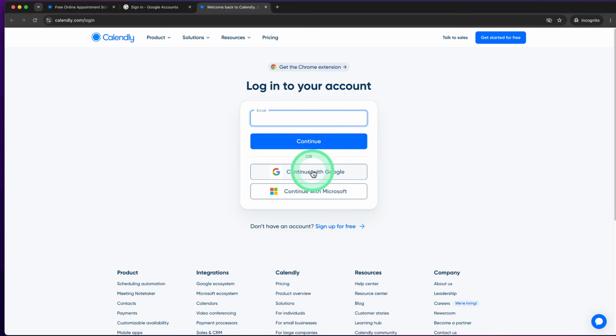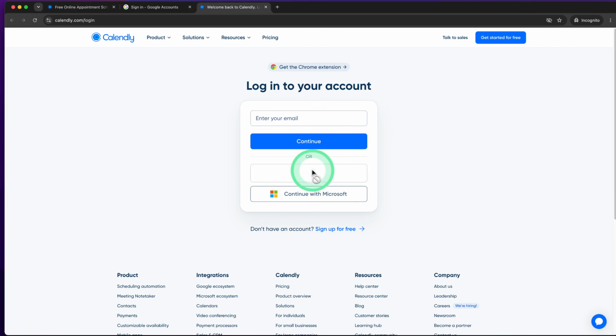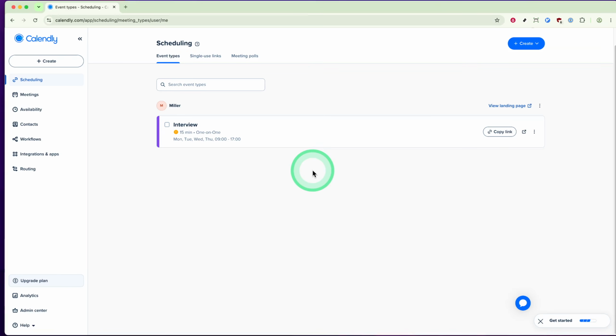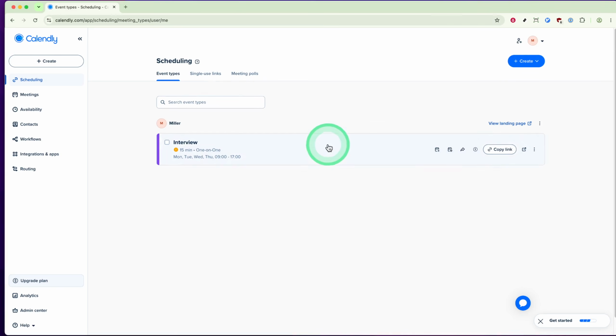This will take you to a screen where you can select your linked Google account. Just keep in mind that Calendly might ask for your consent to continue. If this happens, simply click Continue to move forward. Once you're logged in, you'll find yourself on the Calendly dashboard. In the top right corner of the screen, you'll see either your profile picture or your name displayed. Go ahead and click on that. A drop-down menu will appear, and from there, select Profile.